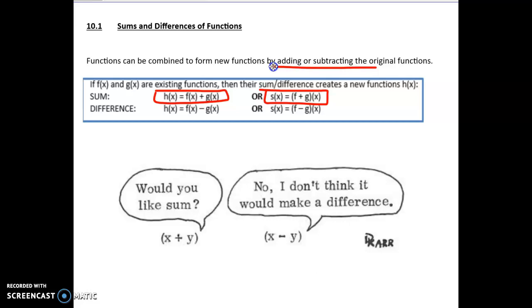The only thing that can get confusing here is all the different letters. So I want you to know that if there's an h, or an f, or a g, those are just different letters to make you aware that they're different functions we're talking about. So those are just names given to the function. We're calling one function h, one function f, and one function g. Okay, they're just names. It doesn't matter what the letter is, as long as they're different letters, because they're different functions. The subtracting is kind of the same thing. We subtract f and g, or we can write it as f minus g of x.